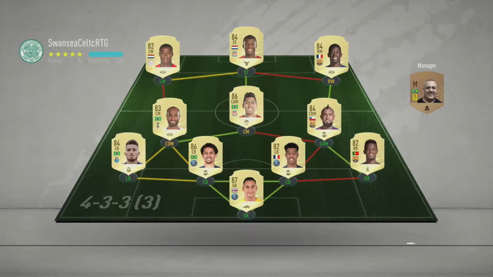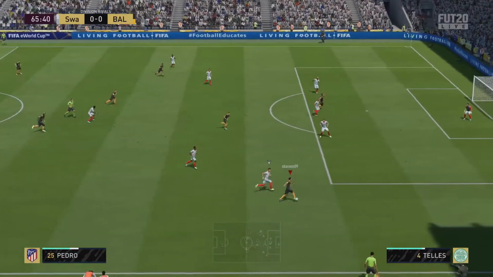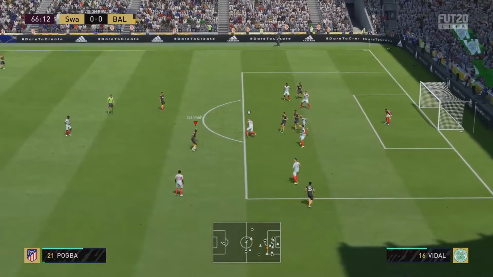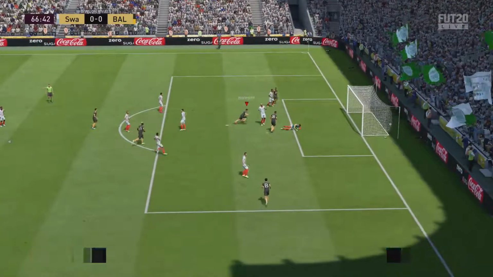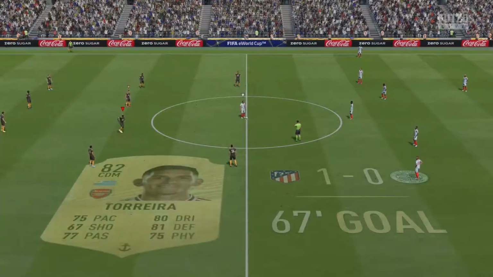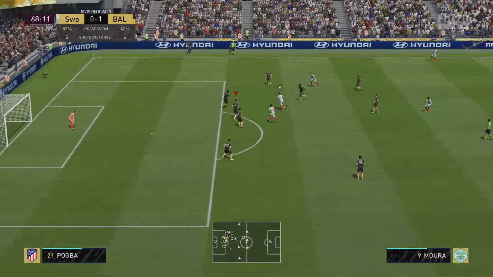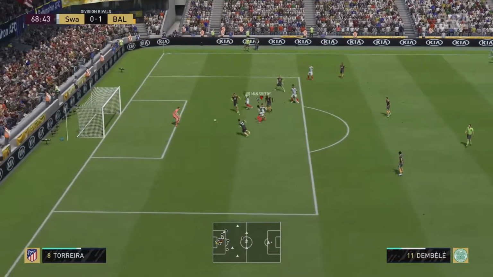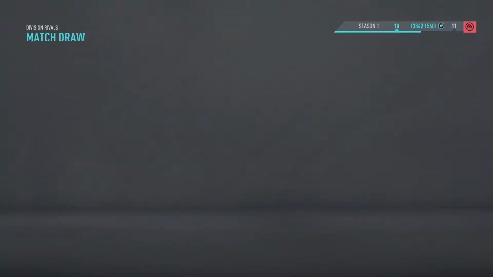Swansea Celtic RTG. So he has some very expensive players. These are the types of teams I like beating. Players with very expensive players that think they're going to walk through other players. As Pogba plays across Torreira, Torreira tries to shoot, gets it back on the half volley, smashes it in. So we do let him back into the game here with a pretty well worked goal, to be fair. A bad touch from our centre half and he finishes it. So this game ends up 1-1.